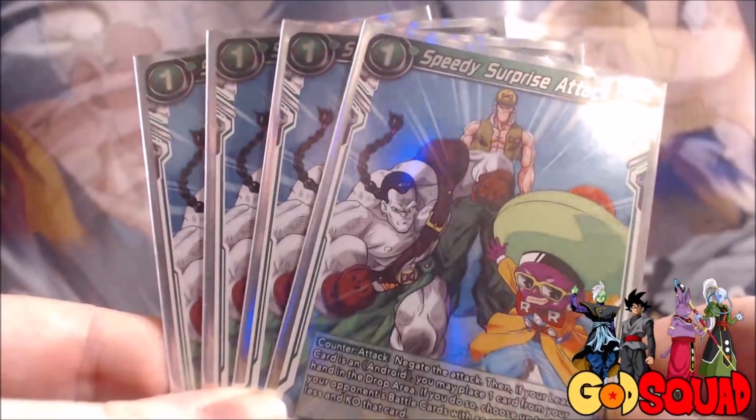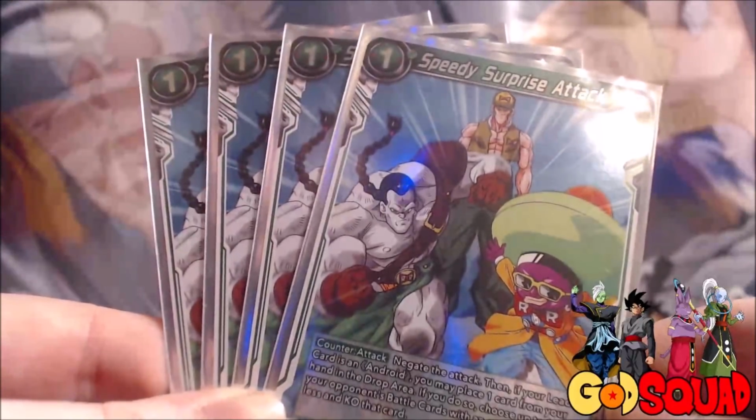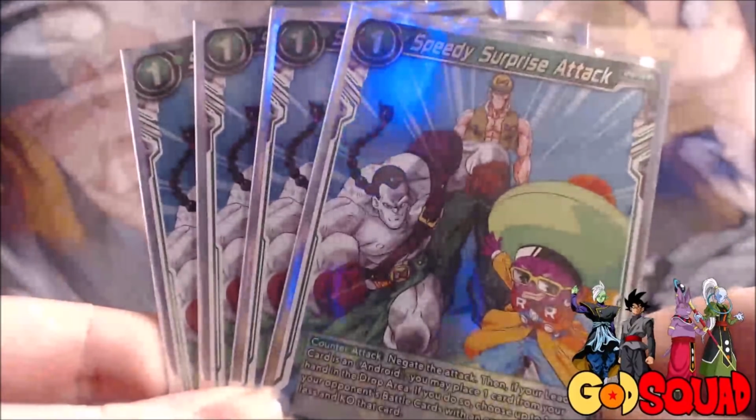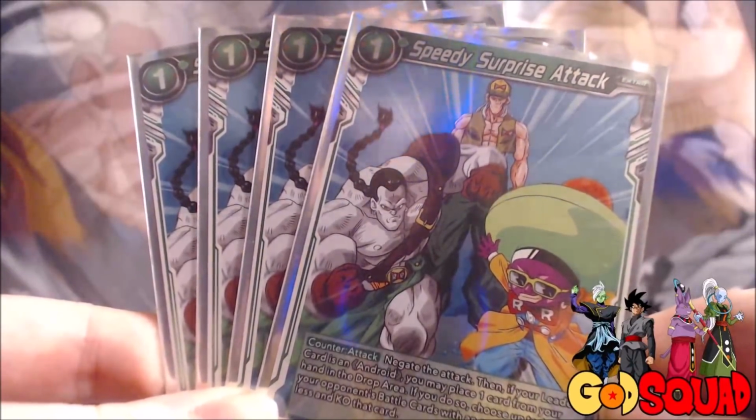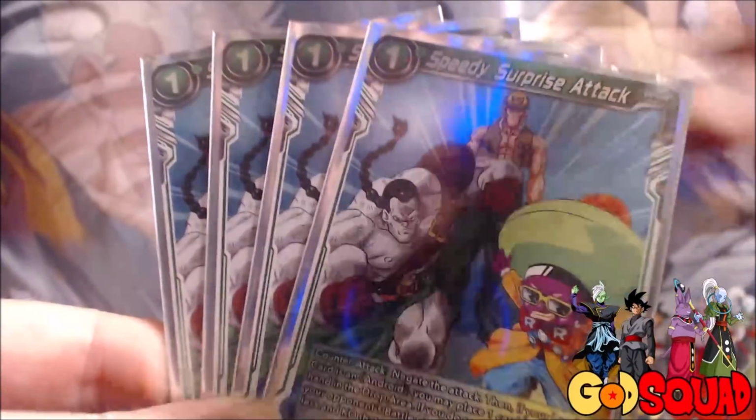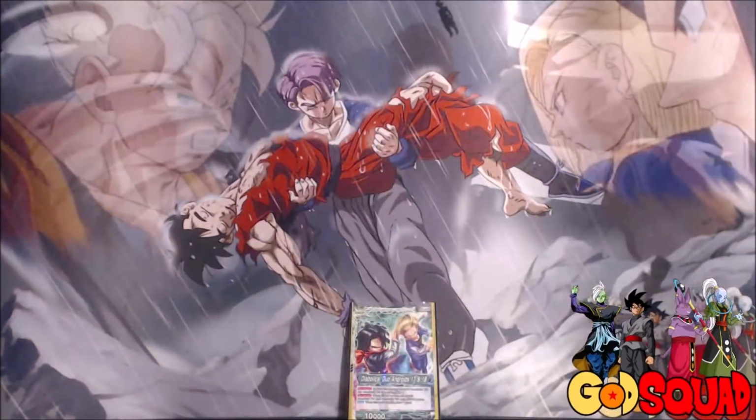So essentially we have 8 negates that can KO things we don't want to stay on the board. And even though this one you have to discard a card, you can choose anything from a 1 to a 3 drop, which is fantastic. This card came in clutch so many times today, just ripping my opponent's boards apart.